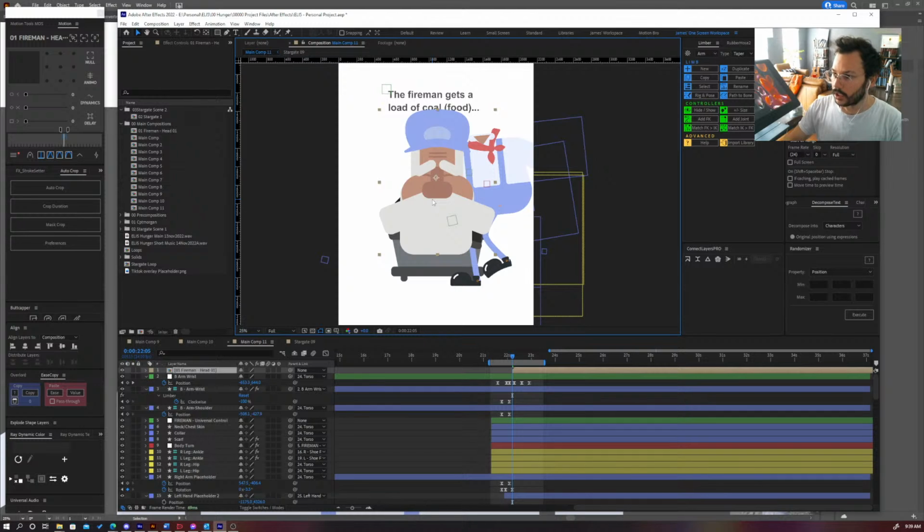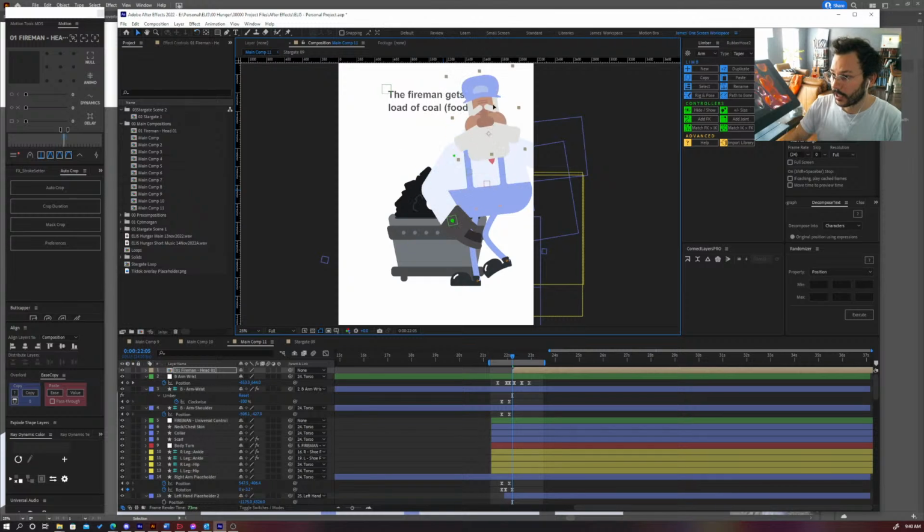Okay, cool. So you'll probably notice that I don't really have a neck on this character, but I think for the purpose of this character, it's not very necessary. So I pressed Y, and I'm just going to drag the anchor point to about where I feel like the head would pivot on this character. And I'm just going to scale it down and place it where I feel like it would go. Probably somewhere like here.